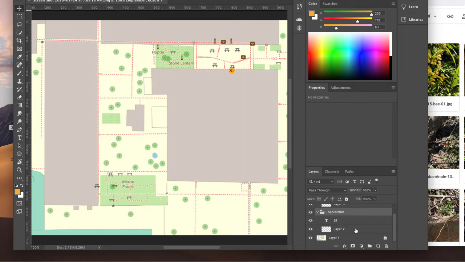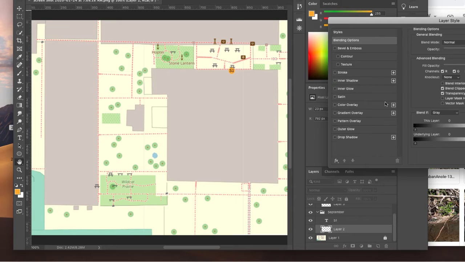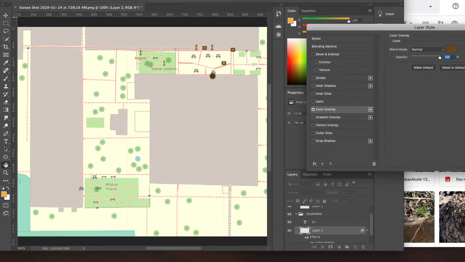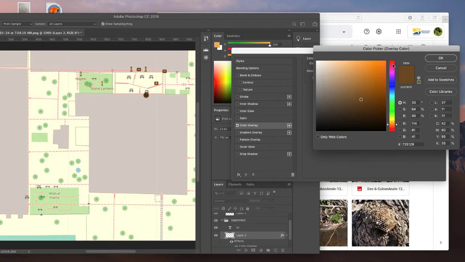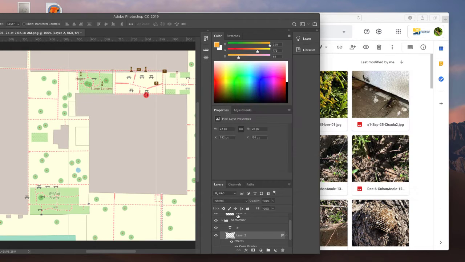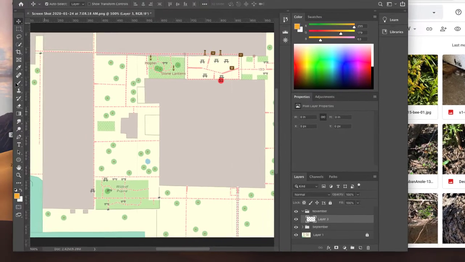I'm going to double click this layer over here. And that will allow me to change the color of all the things on that layer, right? So if I had made a whole bunch of dots, I'd be able to quickly and easily change them, which is nice. I'm going to change that to sort of a soft red. And then for fall, let's use orange for that instead.